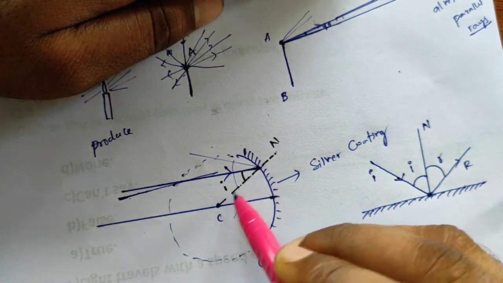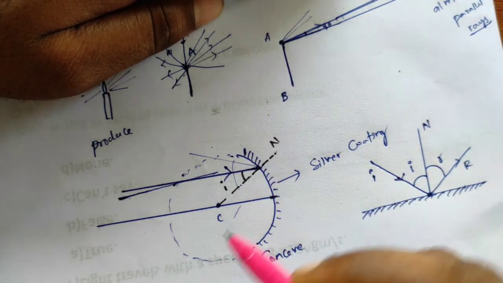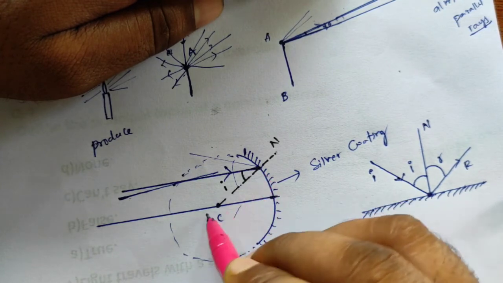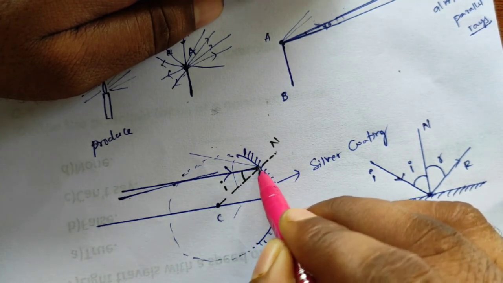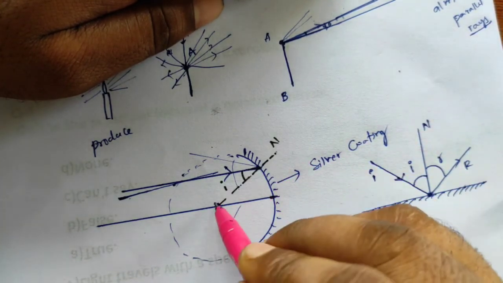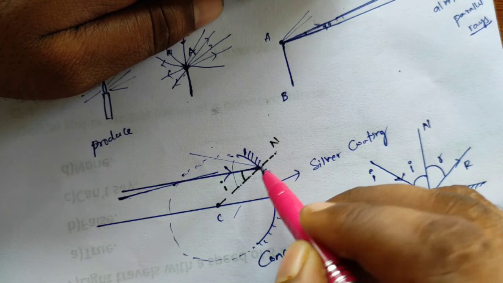So here I am going to draw the normal. Sir, how do you know this is the normal, sir? Yes, because here this is the center. From the center, the radius to any point on the circle is definitely perpendicular. So the radius is perpendicular. Okay, so we can draw the perpendicular to the point here.